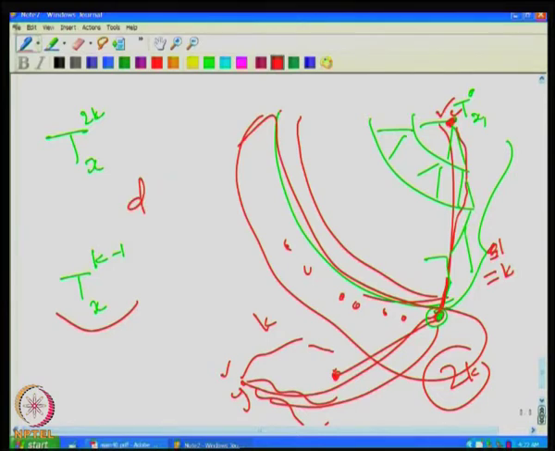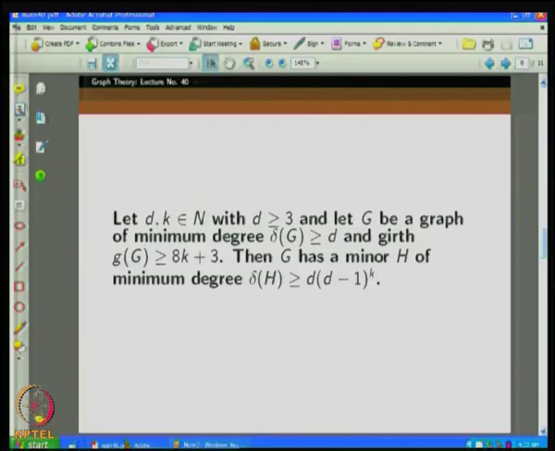d minus 1, because at the first level we have d, and then d minus 1 raised to k minus 1. So at the first level we have d, in the second level, how many edges will go out of it? That is very clearly the required number. So this number will come: d into d minus 1 raised to k, because you have to multiply again by d minus 1.